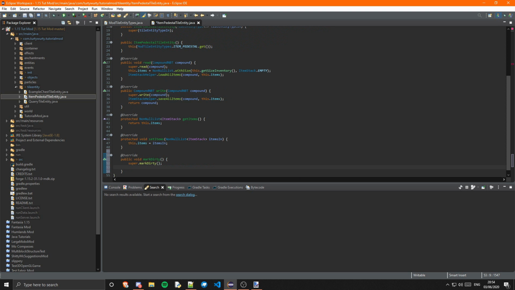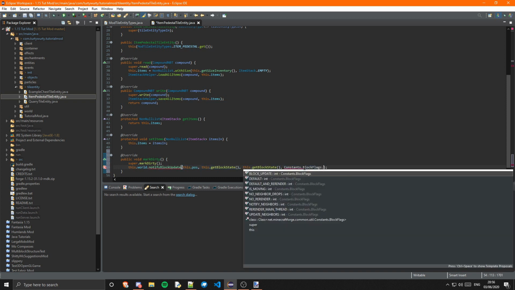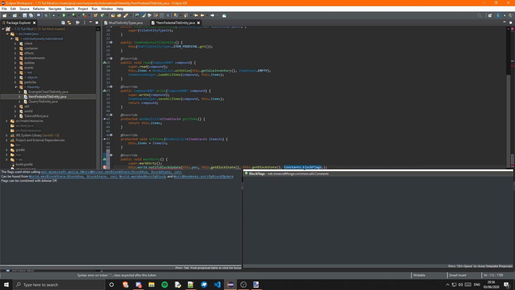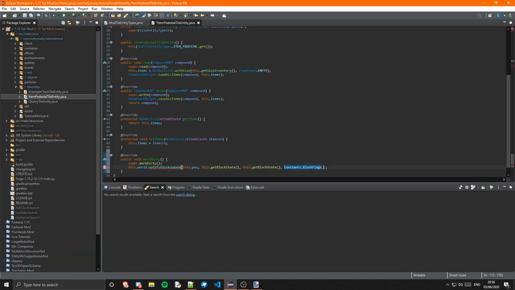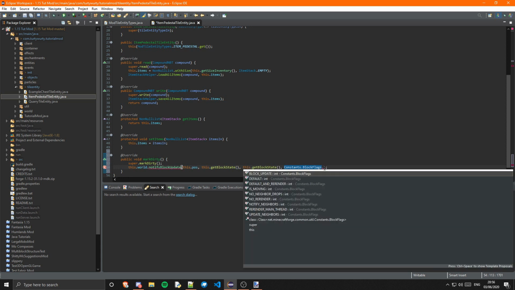Next, we want to override the markDirty method. In here we want to do this.world.notifyBlockUpdate. First take in this.getPos, then it will take in this.getBlockState, and then it will take in this.getBlockState again, and then it will take in constants block flags.BLOCK_UPDATE.